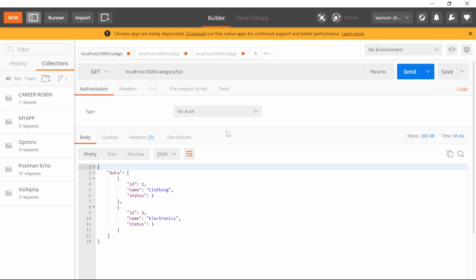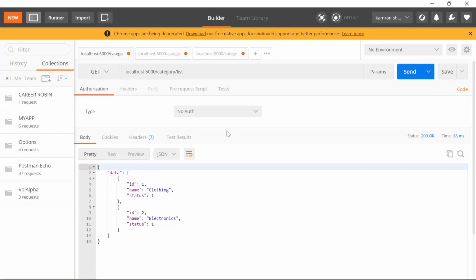And now we have to create a new API, delete the category in the list. So how does the delete API actually work? In the delete API, we just update the status of that object from 1 to 0. So in that case, if it is an accidental delete, then we can get the data back. So that will be your homework, to create an API which will actually update the status.